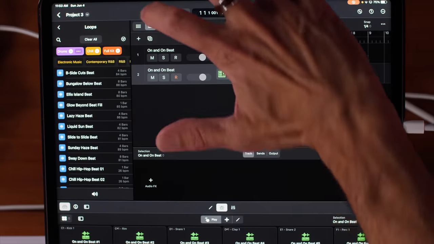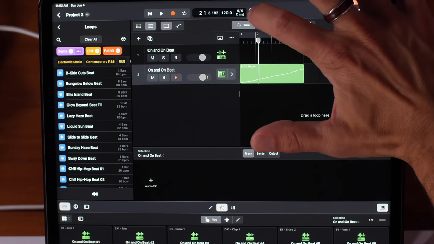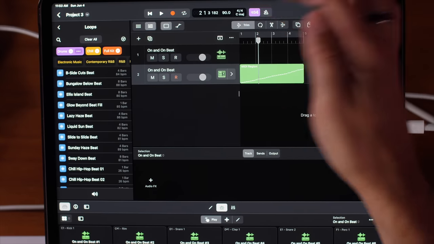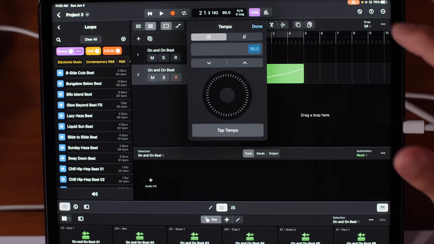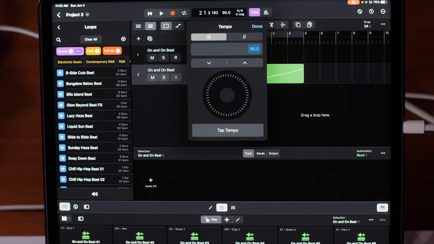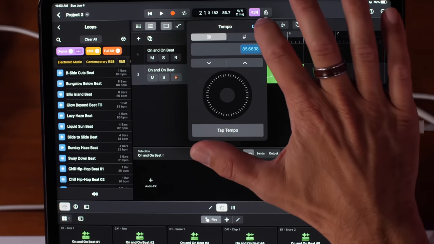So now it makes the track for us, plays it at the tempo we are at. And anything in Logic Pro for iPad is usually just going to be some kind of touch away, right? So just tap the tempo, and that's where we can go and change that. So start tapping the tempo in. Maybe we want something like 2, 3, 4, something like that. So now we're at 85.